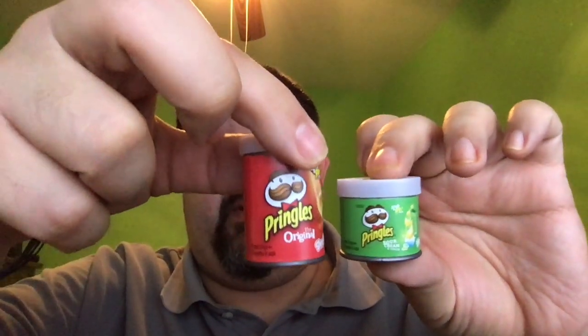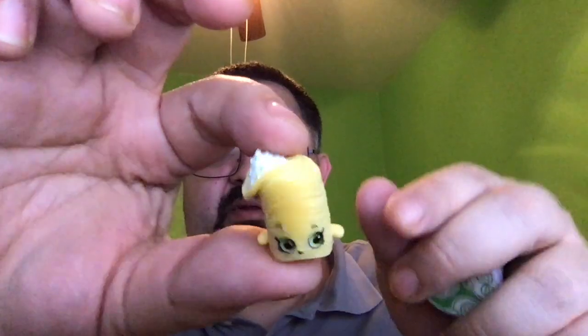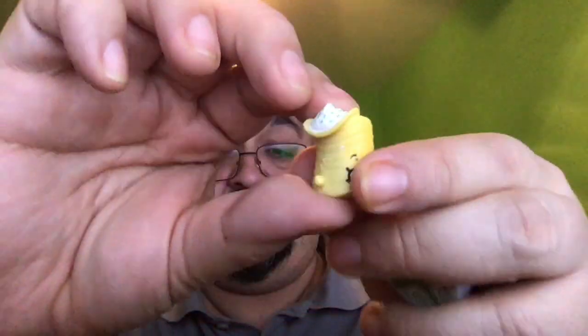We're going to go with the green Pringles box. So the neat thing I noticed about this green Pringles is that this one is the smaller version. The sour cream and onion packet of Pringles, the little set of Pringles, comes with a little bit of sour cream and onion on the top. And it's smaller. So it's a different size. That's great.